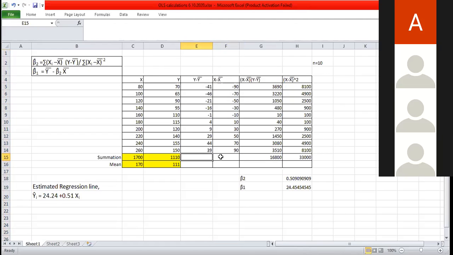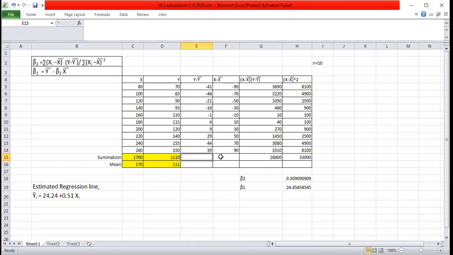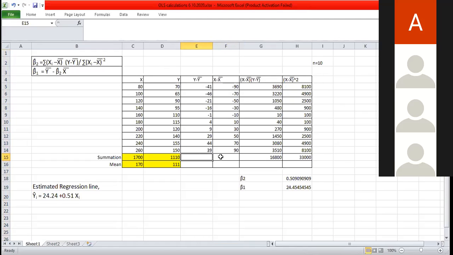First thing, you want to find x bar and y bar. What are they? They are sample means. X bar, sample mean of x, y bar, sample mean of y. How do you find x bar and y bar? From probability statistics, we know that it's a sample mean. You add all the values and divide by the sample size. X bar equals summation of x over n. Y bar is summation of y over n. So we use that formula here. We sum first, then we divide it by sample size. We got the sample means. Remember, they are not population means. Nobody knows what population mean is. We are just looking at sample mean.